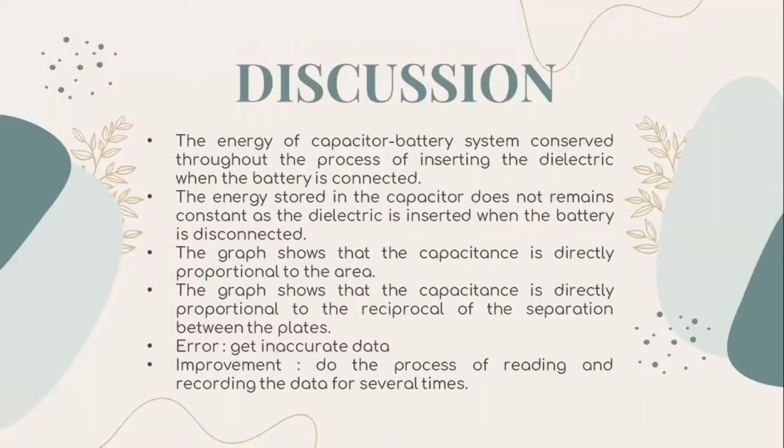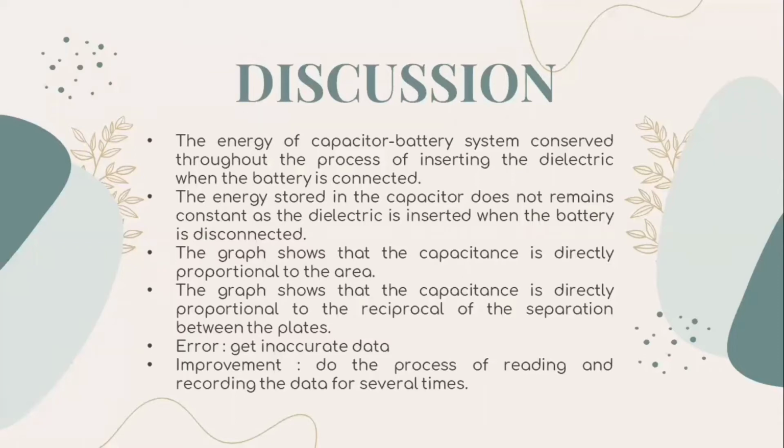This is because the voltage between the plates remains constant while the capacitance, charge, and energy stored by the capacitor are increasing. Next, the energy stored in the capacitor does not remain constant as the dielectric is inserted when the battery is disconnected. The only thing that remains constant when the battery is disconnected is the charge.